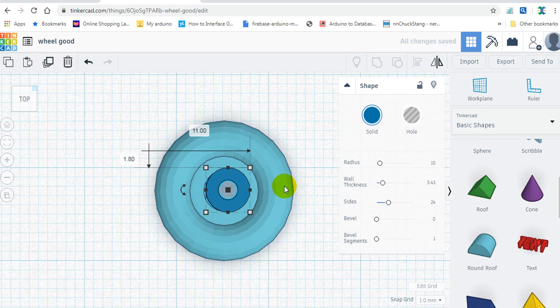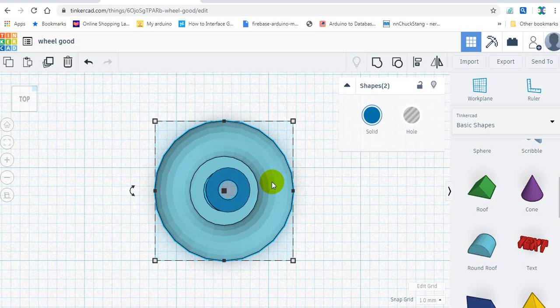Okay, click, and then we would like to make this small circle in the center of the big circle. What I'm going to do, I select part number 1, and I press shift and select the second part.